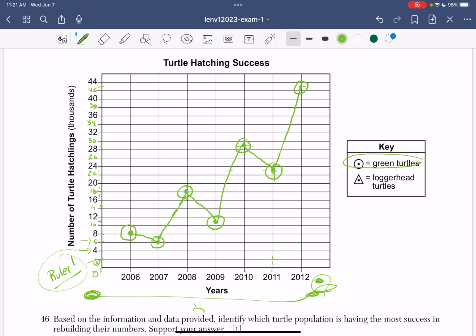Oops. And make it perfect and clear. Okay, let me not say perfect. Let me say you want to make sure that it is legible, that a teacher can see that you have a correct graph. It doesn't have to be perfect, but as perfect as you can get it. Okay, let's do the next one.